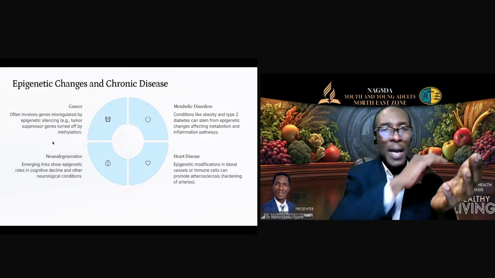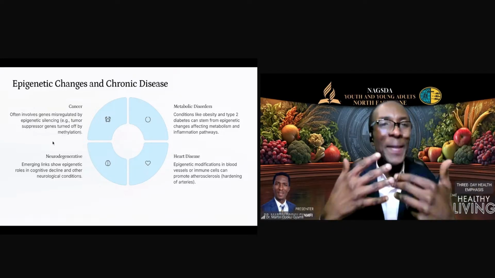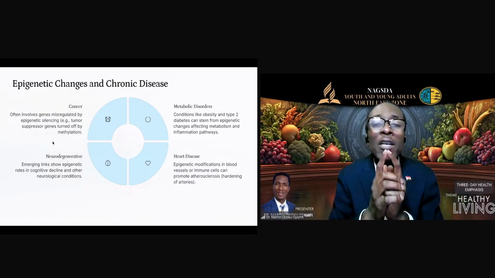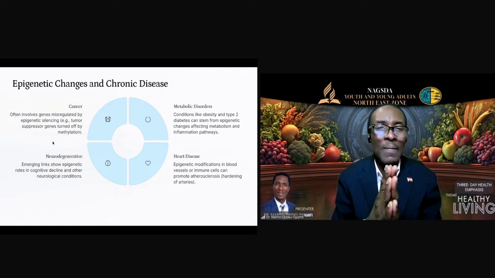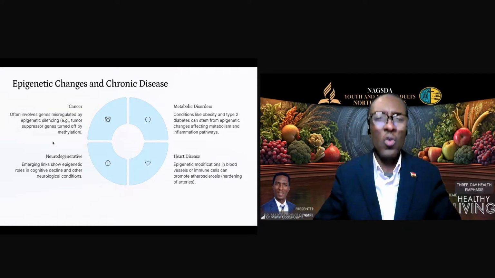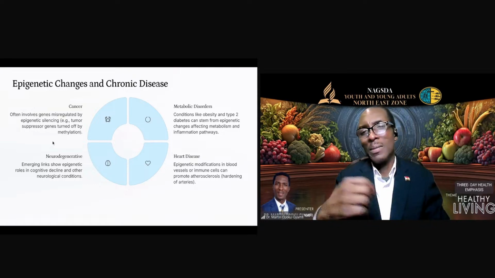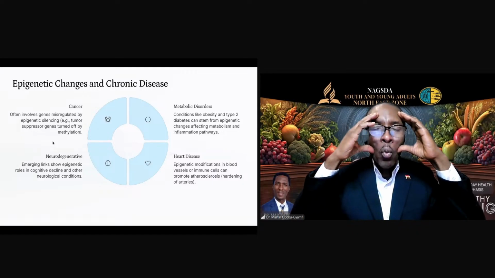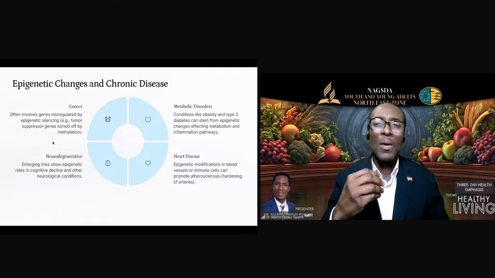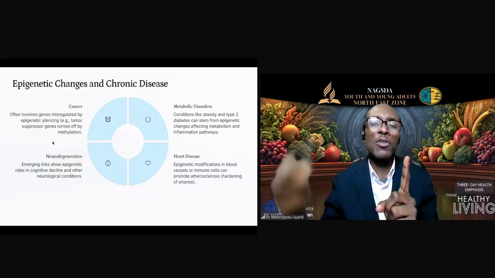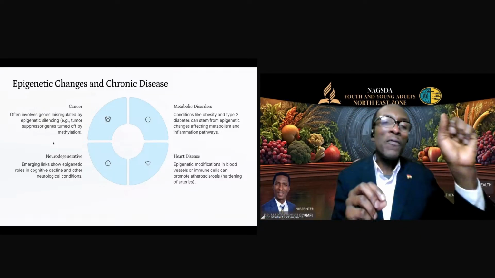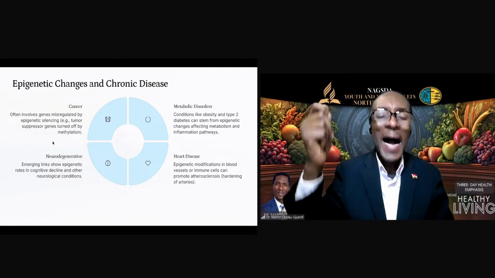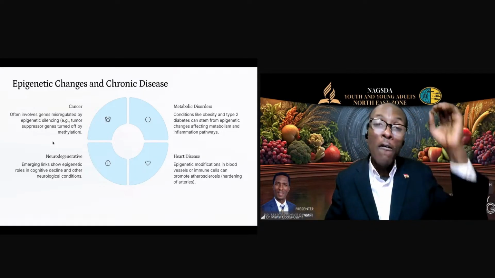Now, epigenetics. Once you understand this, you will actually take eating and drinking very, very seriously. Because eating and drinking is not only about the cholesterol in it and all of that. Think of the fact that whatever you put in your mouth will either be positive for you in terms of epigenetics or will be negative for you in terms of epigenetics. It can either turn on a bad gene or it can turn off a good gene.